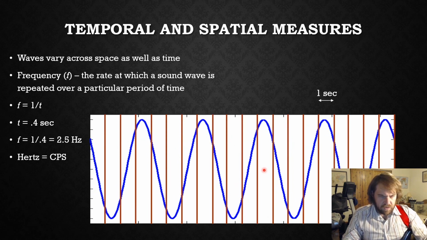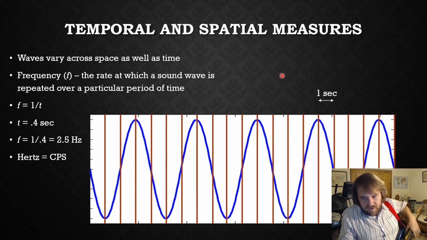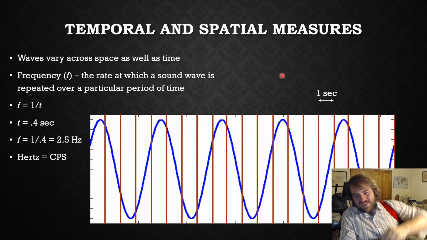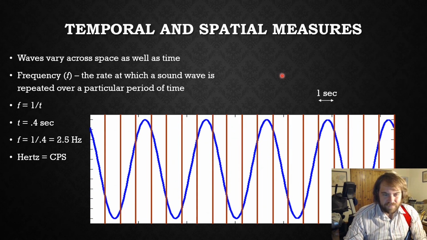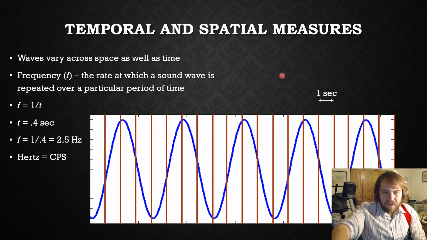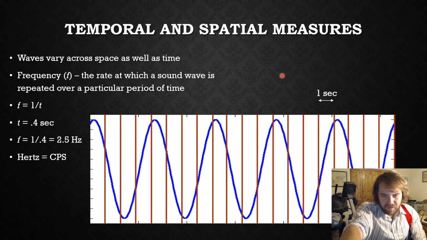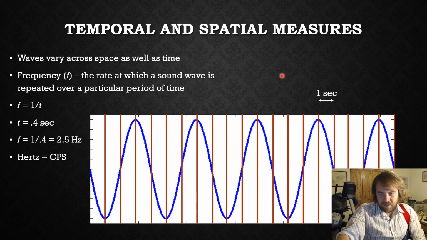Let me show you what I mean. I forgot that this was a GIF when I put these little lines all over everything, so this is going to be kind of hard to visualize, possibly. But you can kind of see it when they stop. The peak is right on one of these lines, so is the zero crossing moving up, so the beginning of the wave is right on these lines.